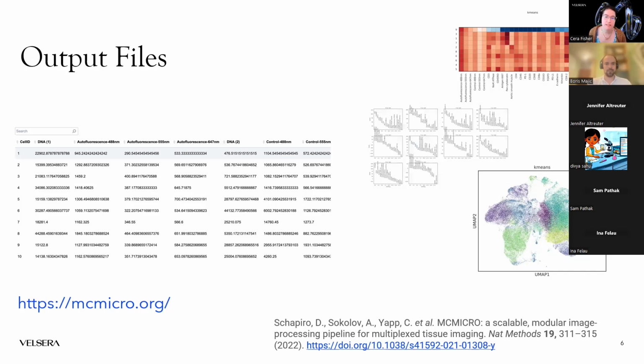That quantifies pixel intensity on multiplexed whole slide images for cytoplasm and nuclei. And then you get a resulting spatial feature table, which is exported as a comma-separated value file for subsequent data analysis. In addition to these tables, though, publication-ready plots are also generated. So on the right side of this slide, you see heat maps and UMAP plots for cluster visualization.